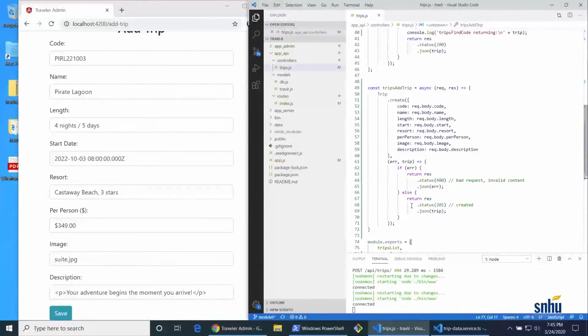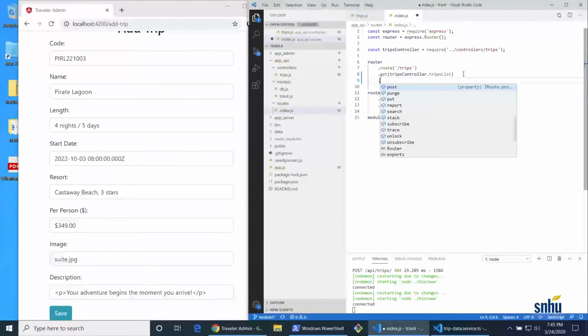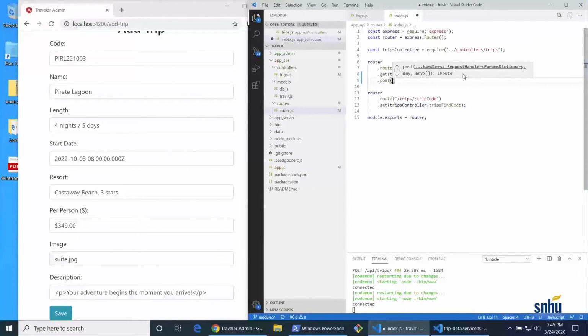So this is the add trip method. We added the controller, but we also need to be able to define what this post method is allowed. So we're going to say post, and it's going to be the trips controller. Only we're going to call add trip.